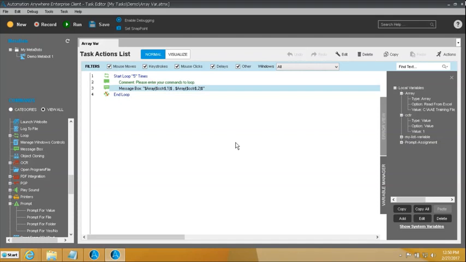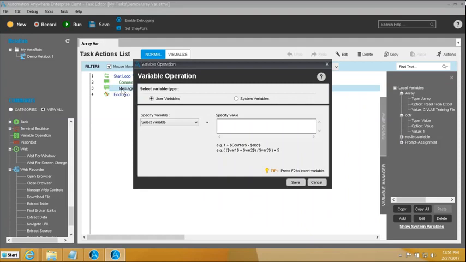The system defined counter variable was self incrementing, but that is not the case in this custom counter variable. So we will have to make it go ahead with every iteration, and for that we will bring in a variable operation command, and as a variable operation I want to say custom counter is equal to custom counter plus 1.